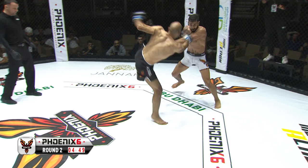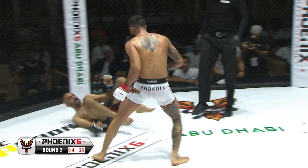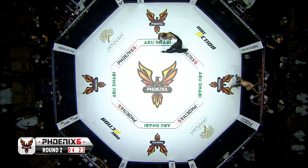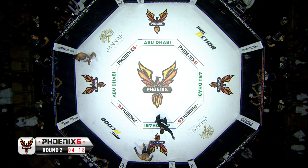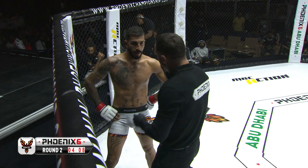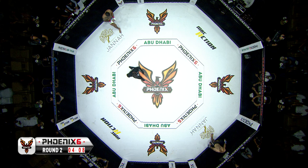Oh, you saw that punch there by Khatib — he's rocked himself. He's going down. Khatib goes down, trying to hold on to a single leg but he's still hurt, trying to use this to recover. Took a big hand that sent him down. Now Molkhamadi tries to finish this, and Khatib is on his feet but taking shots. There's an elbow — and that's an illegal strike. Referee Blake Brice rightly pulls Hossein Molkhamadi away and checks that Khatib is in good shape. I think Khatib would be wise to use this as a break — he was rocked, went down to the canvas, got up a bit too quick. An illegal blow gives him a little more time to recover.